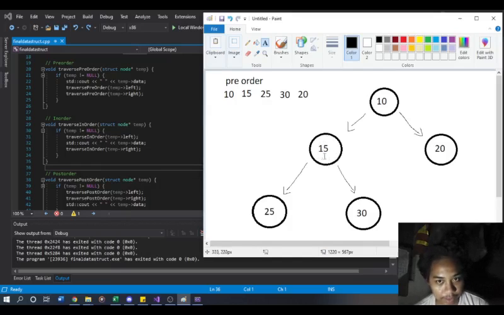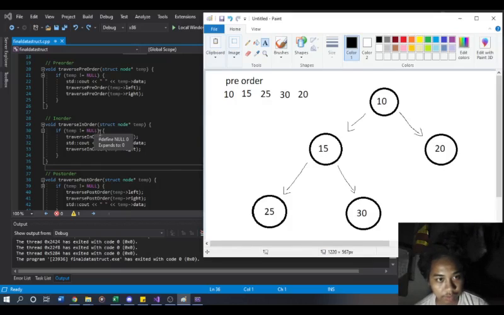But since his left still has 25 and 30, it still can't print, and it's going to go back here and check again if it's null.